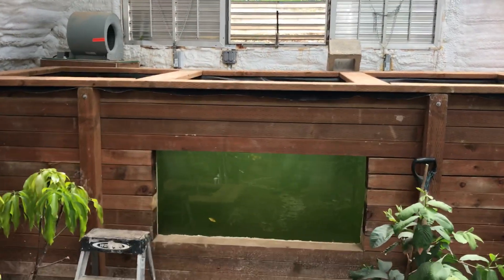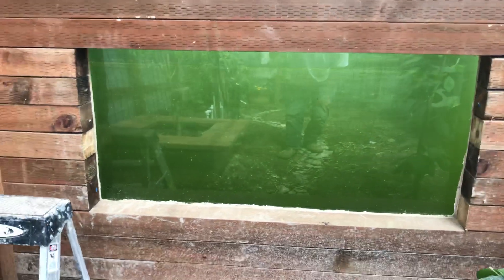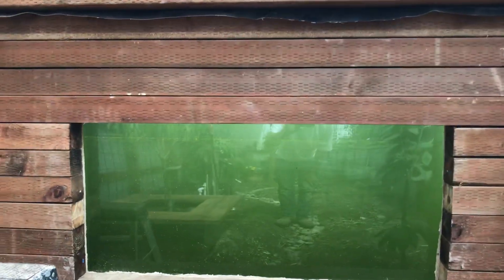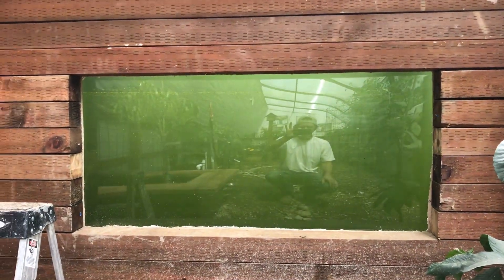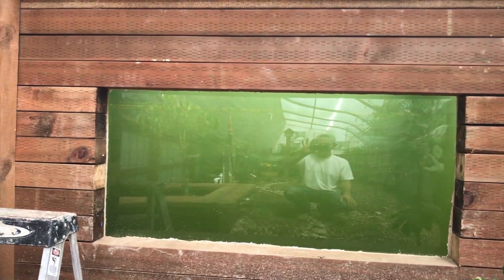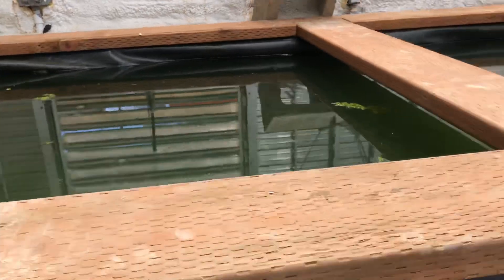We used four by four lumber around the perimeter, and on the inside of that we did some additional framing for extra wall support. This window here is a polycarbonate window. We went with polycarbonate rather than glass because it's extremely impact resistant. I also wanted to screw this into the wall, so we put this window up against a sealant and then went in about every four to six inches with a screw that had a rubber and metal washer. It worked really well, allowing us to get really tight there because the water pressure would put a lot of pressure on that window. You can see some added support here with these posts and framing up on top.